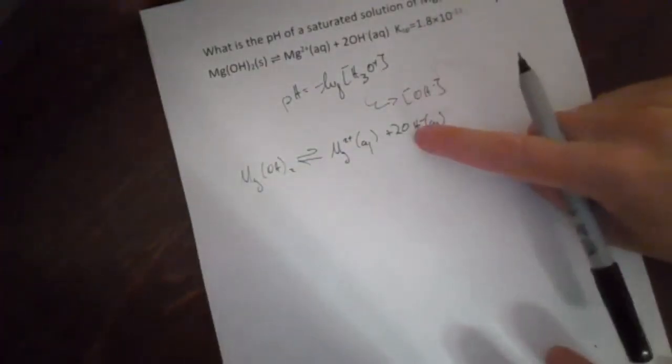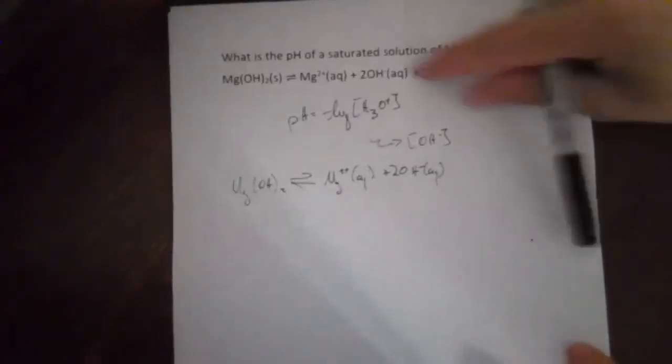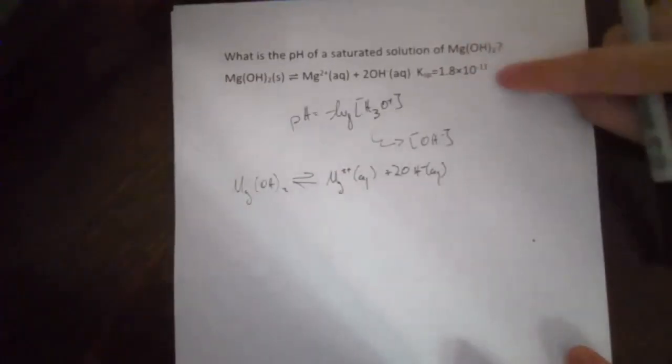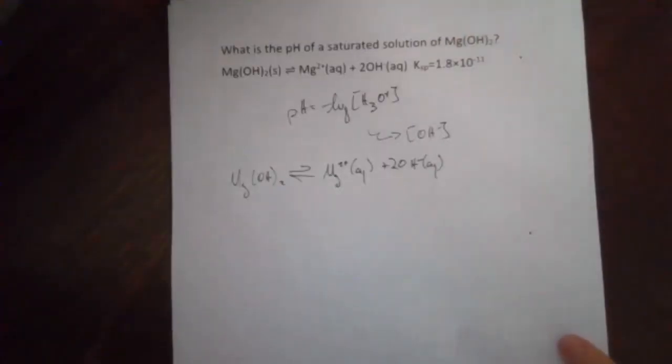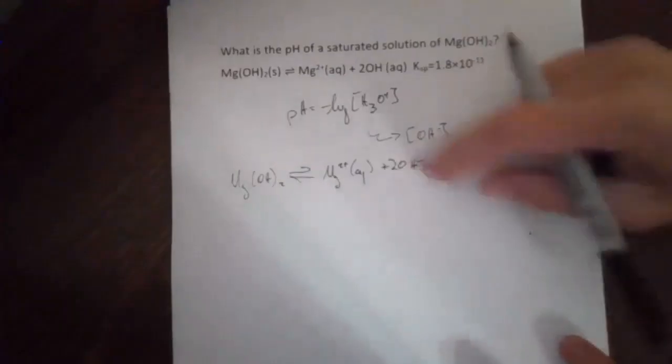If I want an amount of hydroxide, that's an amount of a product at equilibrium. Because the reaction is reactant favored, the Ksp is pretty low, I need to use an ICE table to figure out how much hydroxide there is in this dissolved solution. So, the magnesium hydroxide is a solid, so it doesn't matter. My ion products get zeros. Shift to the product side, keep that coefficient, so x and 2x.